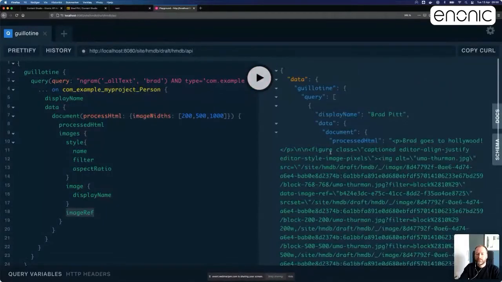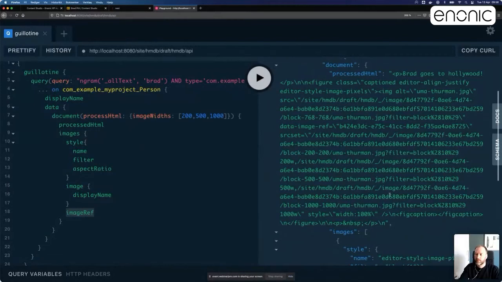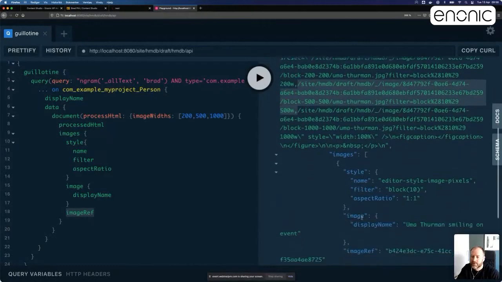Play. And this time I remove the raw. So we can now see we're getting a lot more markup here. So probably somewhere inside there you can see the source set. Yeah, here you can see 200W. So here you see source set. So it's actually then generating the 200 and 500 and 1000 sizes.